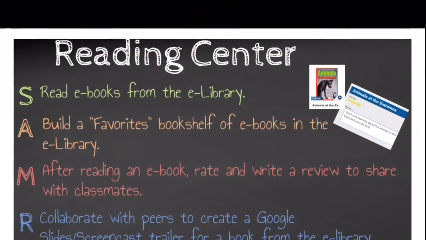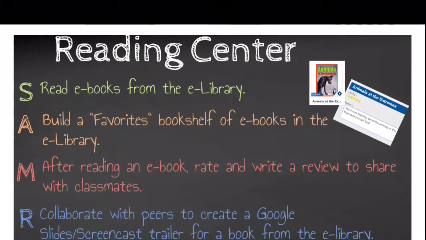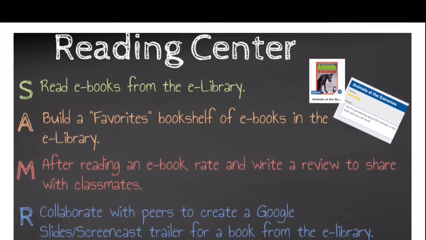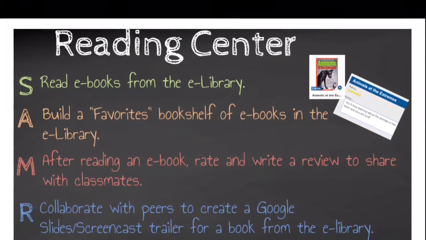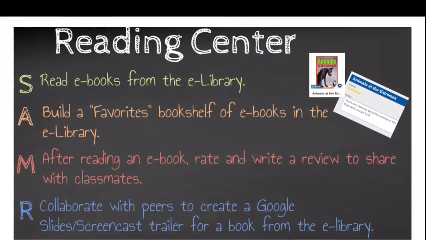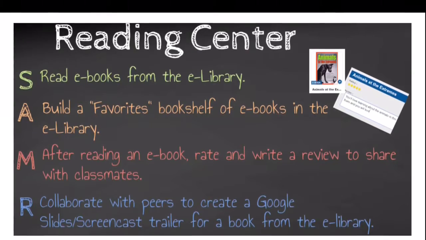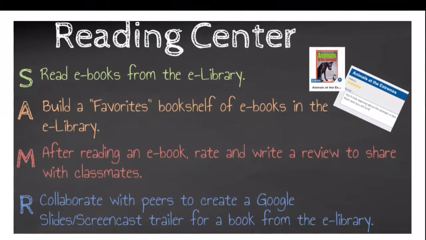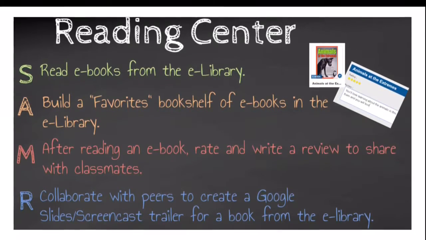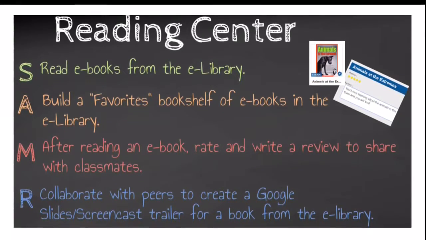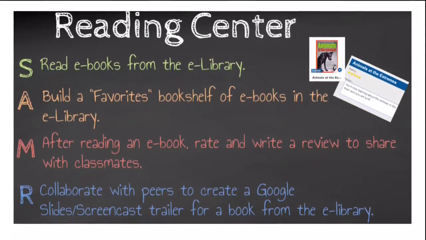First is the Reading Center. Substitution in the Reading Center could be students reading a book from the e-library. Augmentation for the Reading Center would be students having to build a favorites bookshelf in the e-library. Modification would be students reading an e-book and then rating and writing a review of their book, and then sharing it digitally with their classmates. A redefinition would be to collaborate with peers and create a book trailer of one of the books in a Google slideshow or a Screencastify.